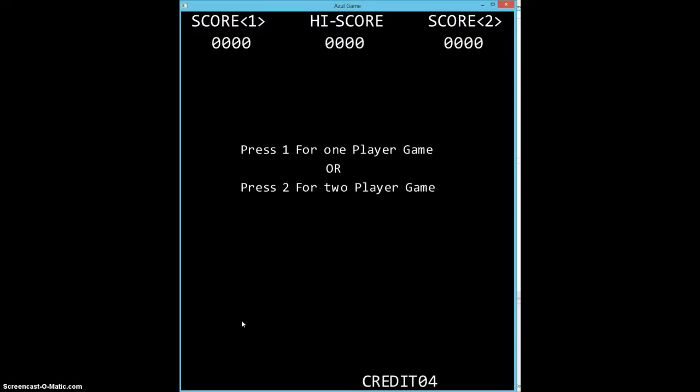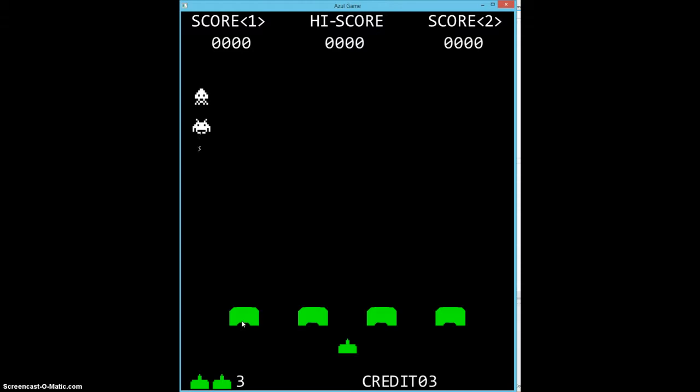So basically here you go. I'm just going to press 1 to start a game. You can see the credits got to 4, and they're going to go 1 lower the moment I use it. Right now I have the game set up to just show 2 aliens, because I want to show the enemy grid respawn and some other details that are easier to watch while having fewer aliens. They work fine when there are all the aliens, it's just easier to see.